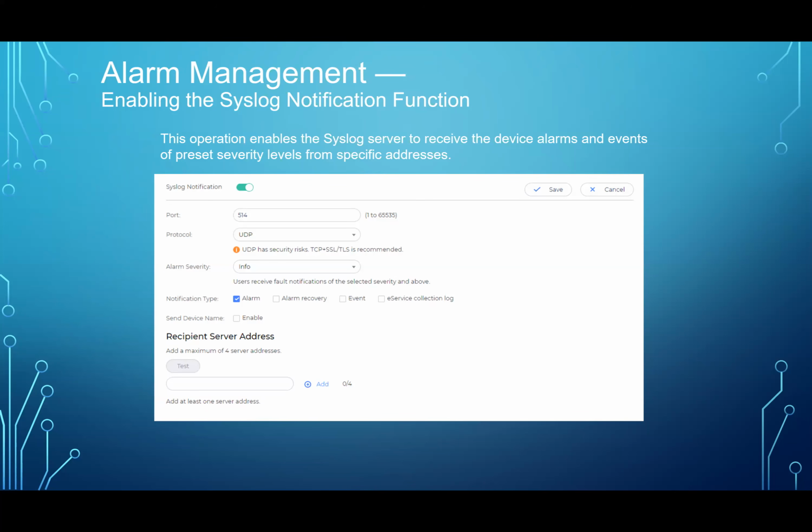You just have to configure a port and a protocol for the server communication, and then choose the alarm severity which you want the syslog server to receive: alarm recovery, events, or any other actions done on the storage, like e-service log collection information.